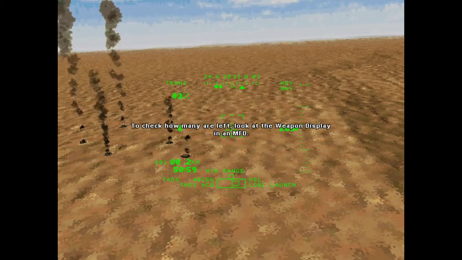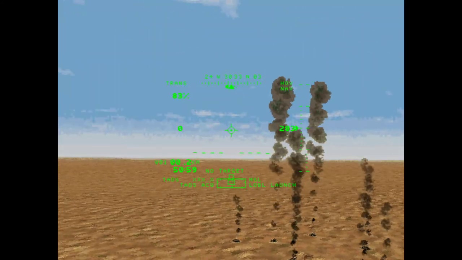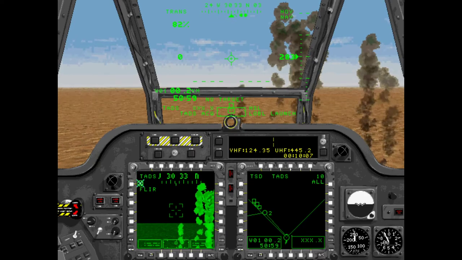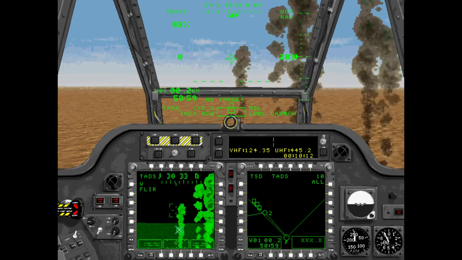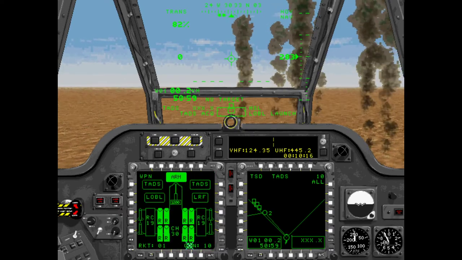Good shot, sir. Hot damn. Engaging with cannon. You start each mission with 1,200 rounds in your cannon. To check how many are left, look at the weapon display in an MFD. Engaging with cannon.